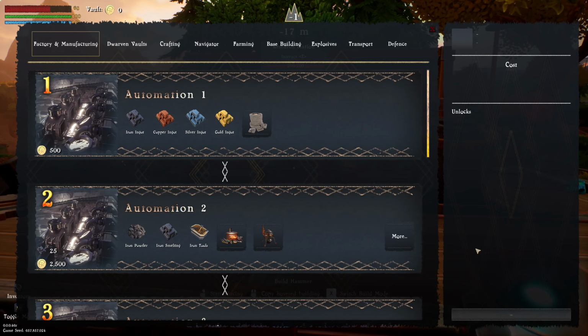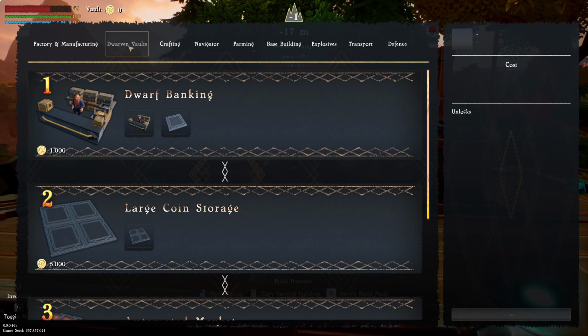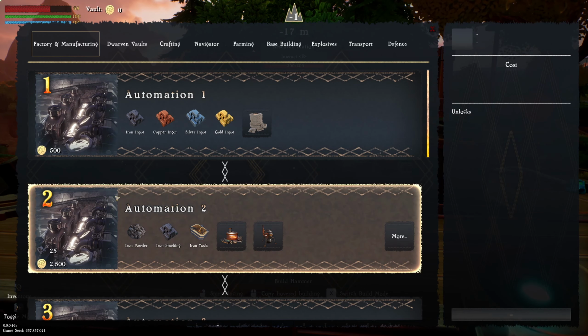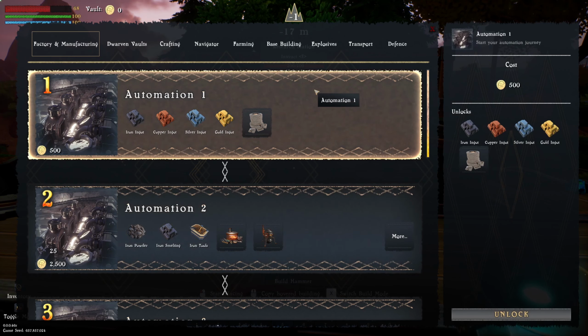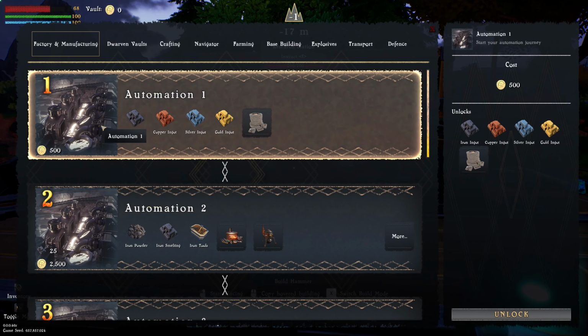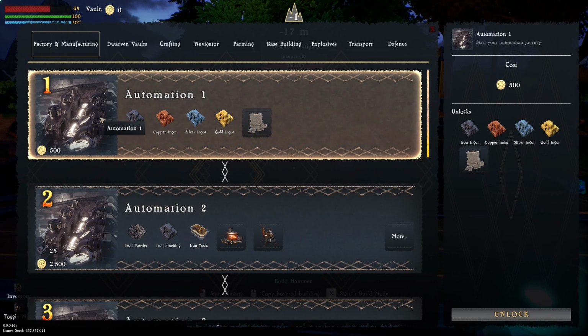Automation. Iron, copper, silver, gold. Dwarven vaults. Crafting. Iron powder. Iron smelting. Iron tools. What the heck is going on? Unlocks all that stuff. Oh, we gotta buy these. Oh. Okay. So we'll buy that.